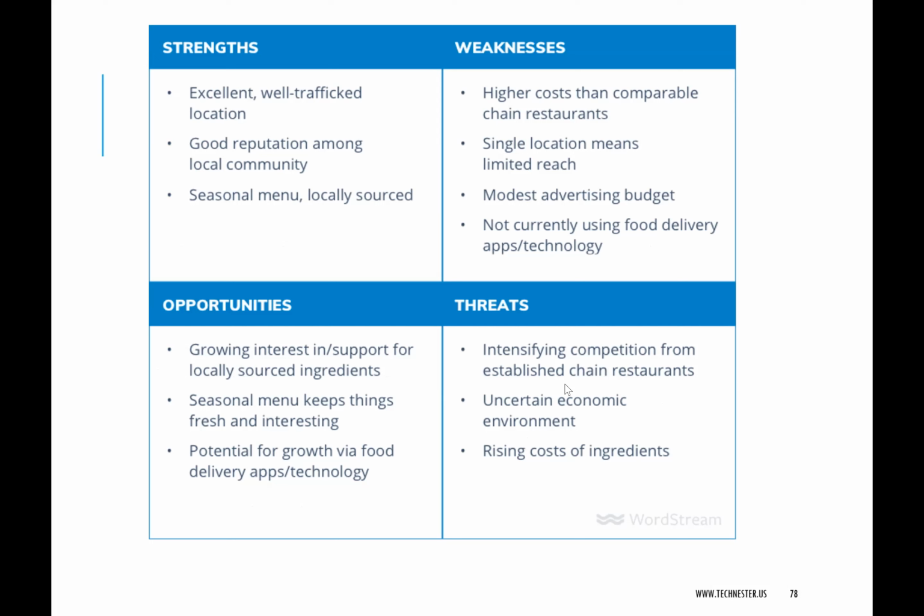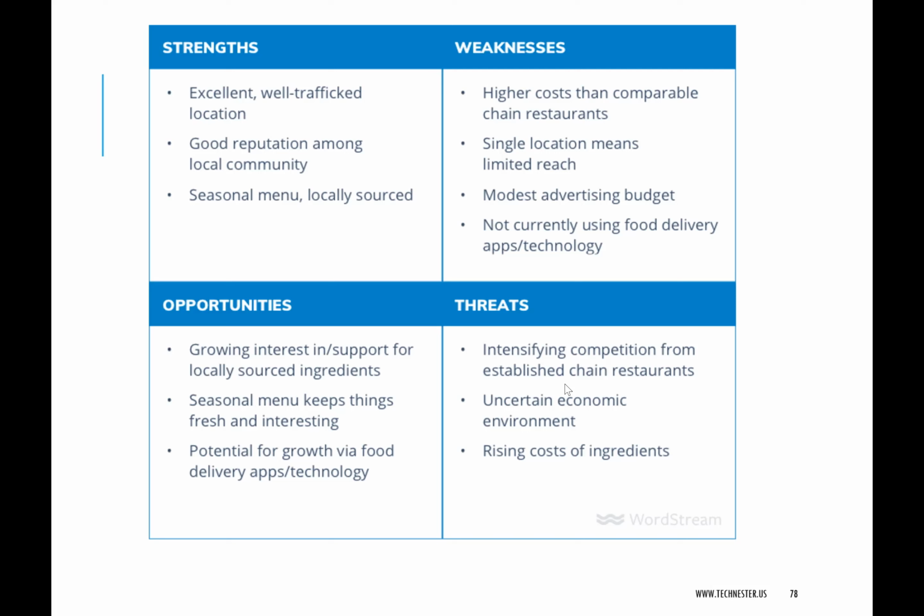What are our weaknesses? Well, our cost is higher than comparable chain restaurants. We have a single location, which means we have limited reach. So our cost is higher than comparable restaurants, single location, modest advertising budget. We don't have too much money to advertise. And we're not currently using food delivery apps. Right. So those may be the weaknesses. Then you start jotting down the opportunities.